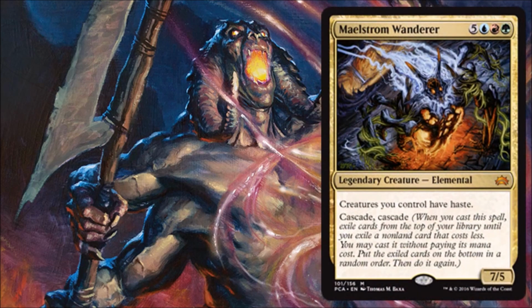Alright, let's move in a whole different direction. What if you are really into Cascade? Maybe you want to bolster Cascade as a whole. Got a couple examples of that. Maelstrom Wanderer. If you're looking for cards that are going to add to the Cascade, this is a good one, and it's also a very good creature as well for Commander. Many times you see this as a Commander, and it's been reprinted a couple times recently, which is kind of nice. It's helped bring the value of the card down a little.